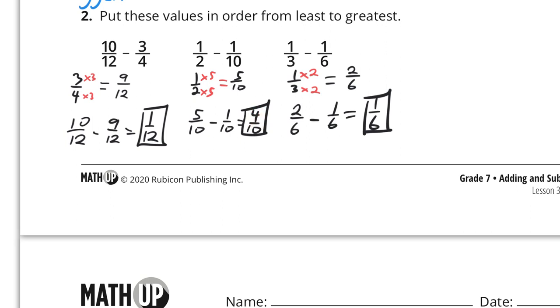I think I can safely say that this one is number 1, and now it might be helpful to see if we can get 4/10 simplified. I know that both of these share a factor of 2, so I can divide both of them by 2 to see if I can simplify it, and that becomes 2/5.